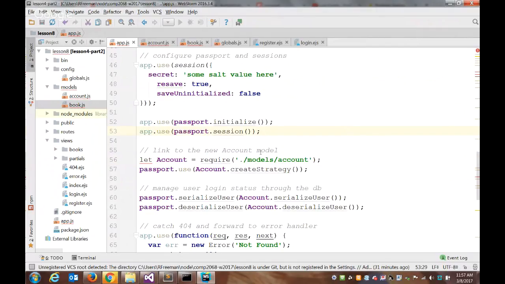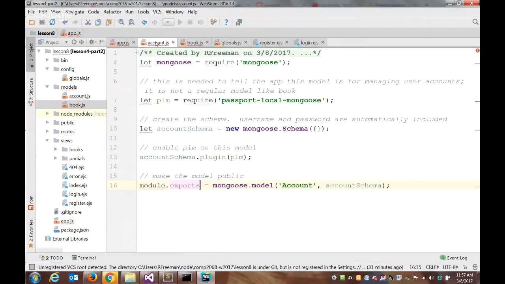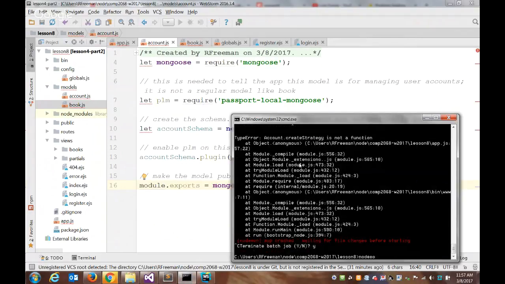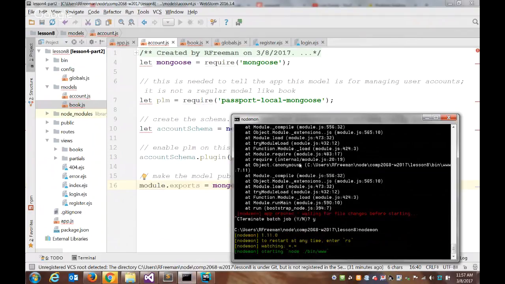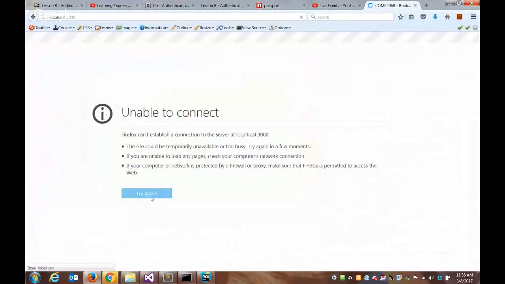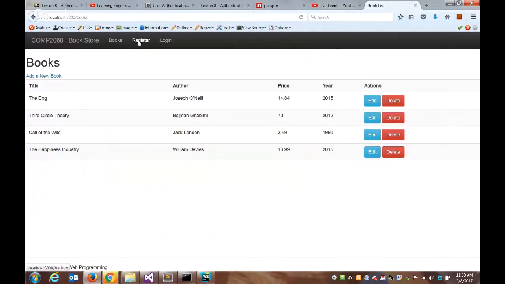Well, account is a reference to our model, right? We're exporting it globally with the public name account. Okay. Let me just stop and restart it. Okay, when I restart it, it seems to be okay. Let's just see whether my app is actually running now. Yeah, it seems to be.